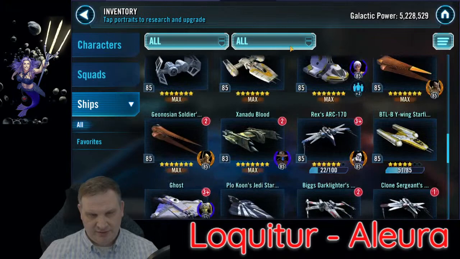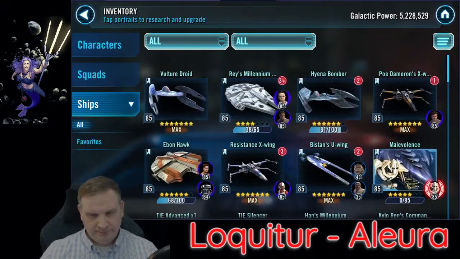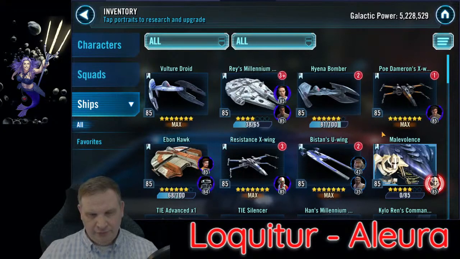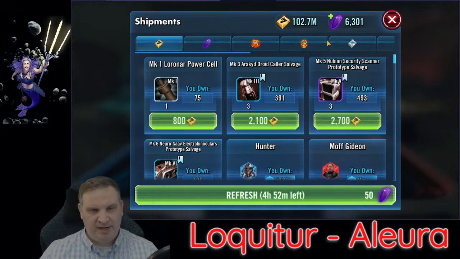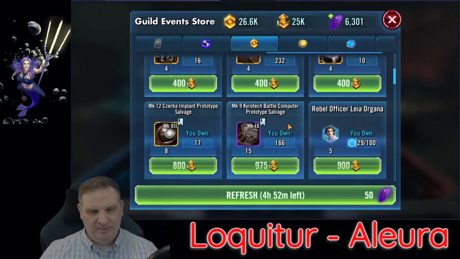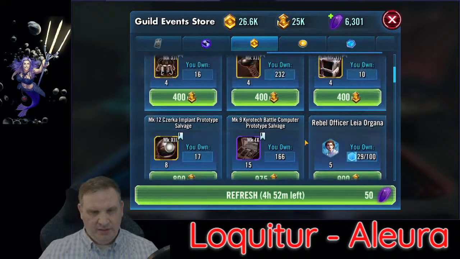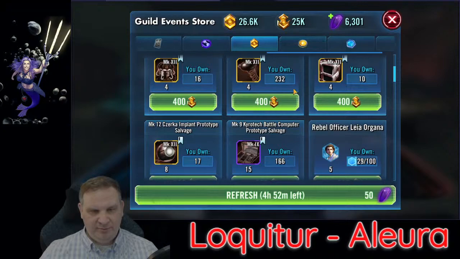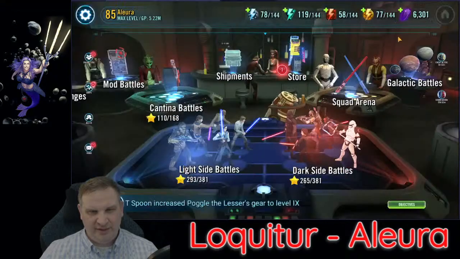So I've got some currency saved up over here. I may get Rolo. In order to go for Jedi Knight Luke, I'll have to get Rebel Officer Leia Organa, so I may have to buy her with this Get 2 currency. I don't really want to, but I may be forced to. I'm a 29 out of 100. So maybe I'll do that with my currency. Maybe I'll get one of these ships to 7 stars. So I'm just kind of sitting on it right now, trying to figure that out.